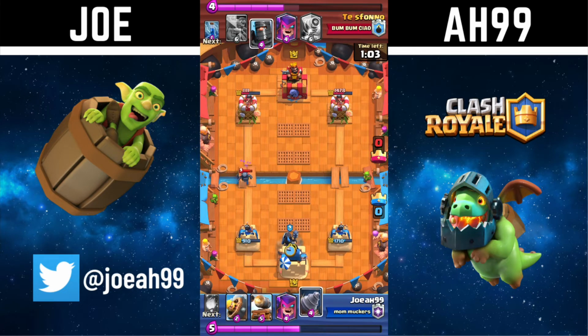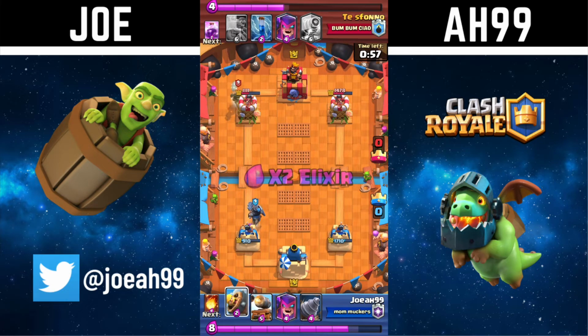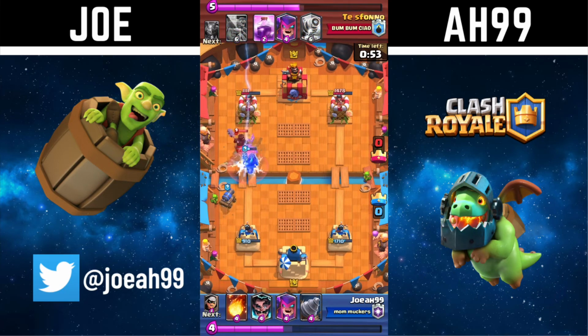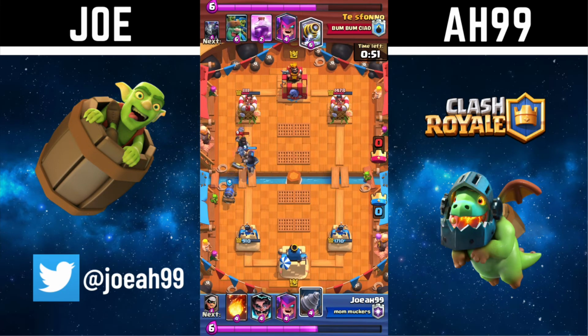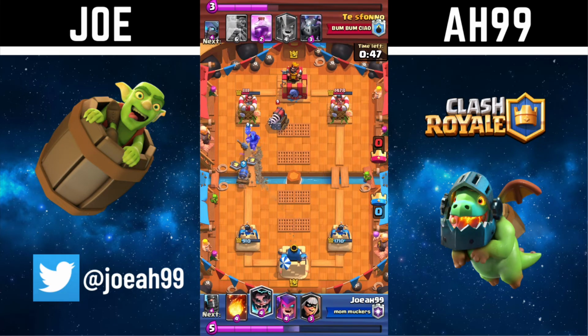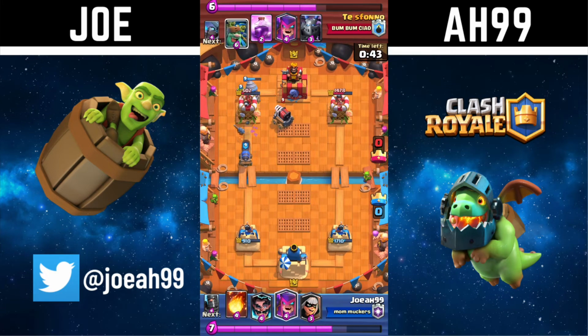So yeah, he's going with the mini P.E.K.K.A right there. I'm getting a nice Dark Prince charge built up there. That's kind of risky for us, I guess. If he had one more elixir, he could have zapped the Dark Prince before it crossed the tower, and the mini P.E.K.K.A could have gotten a hit. But yeah, luckily he didn't have enough for a zap there. I think that was a good idea to play it. Really good situation for us now.